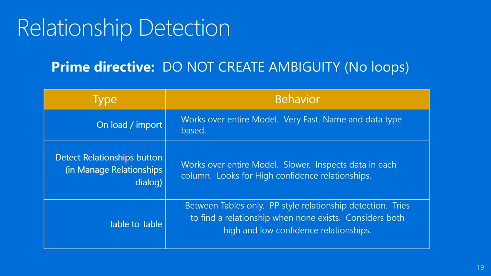And the final one is similar to a feature that we used to have in Power Pivot, which is that we didn't find any relationships. You drag two fields onto a visual. They're still not related. We'll say, I don't see a relationship. Would you like me to go look? Because now we know it might be between this table and this table, and we'll look for anything between those two.